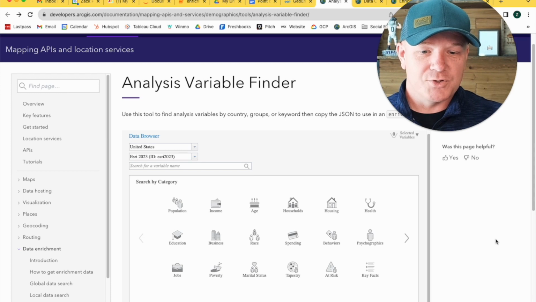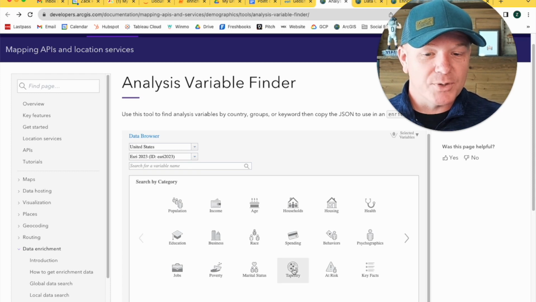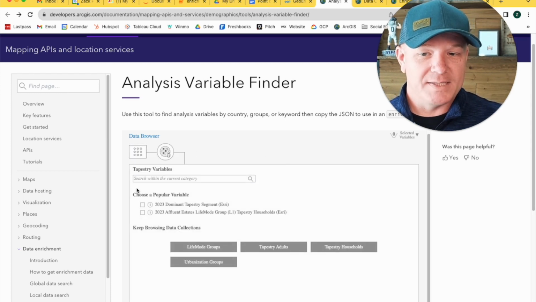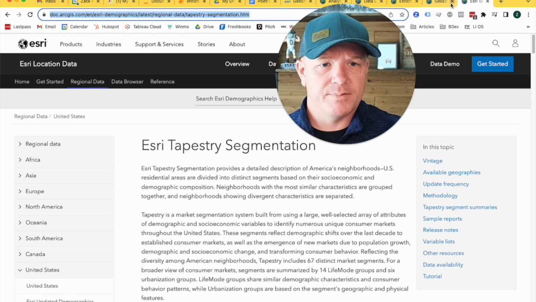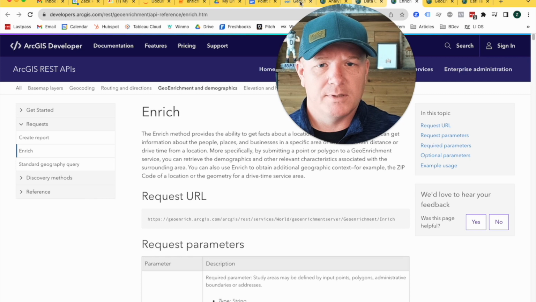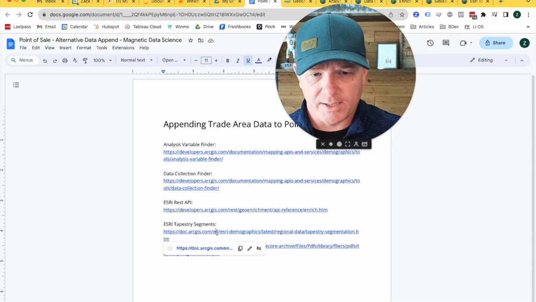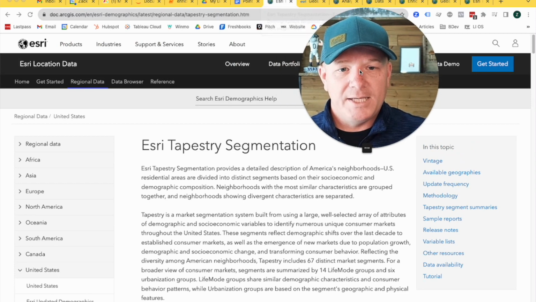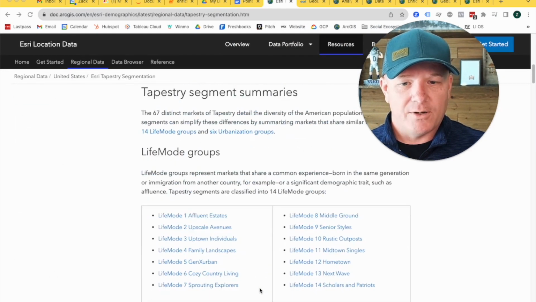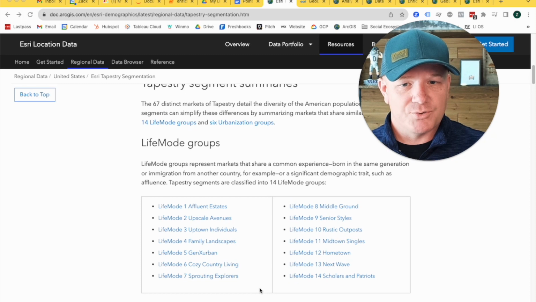On the topic of consumer segments, Esri also offers this consumer segmentation called Tapestry. I think, do I have this up? It is a link in here. Yeah. So this link here gives you all of the detail on Esri's Tapestry segmentation.